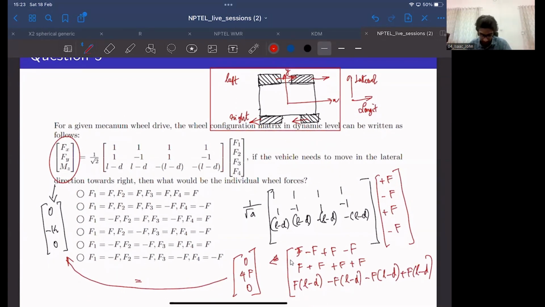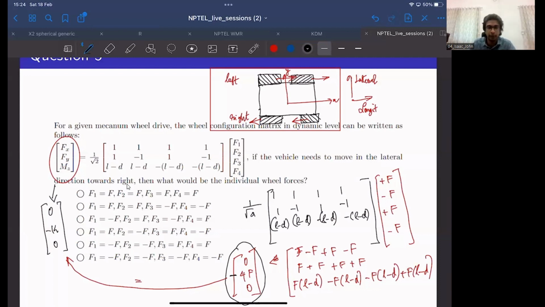Sorry, option 3, right? Minus F, or is it option 4? Note that as per our matrix multiplication, the y component is positive. It says a 4F component. So the robot will move along the positive y direction, but that is not what we wanted. According to the question, we want the robot to move in the negative y axis. So we would expect a negative component here. So we would simply invert the signs that we are using.